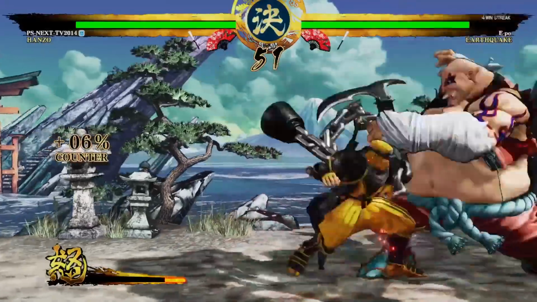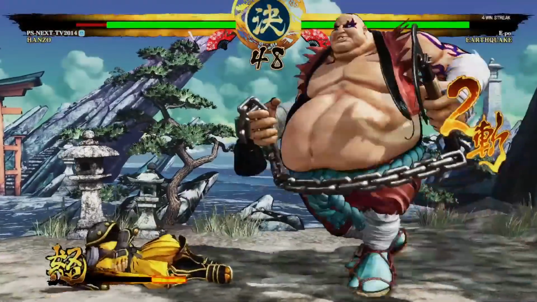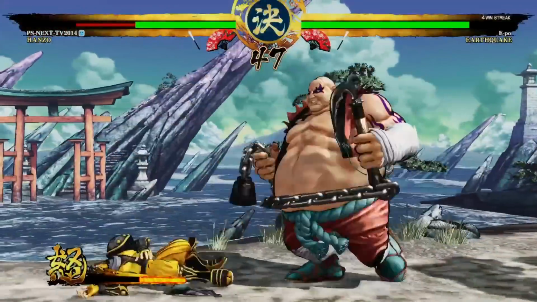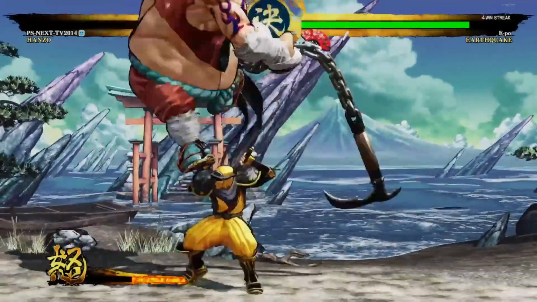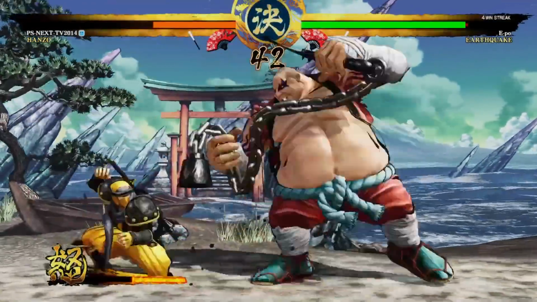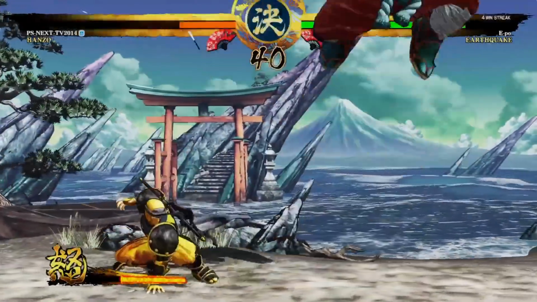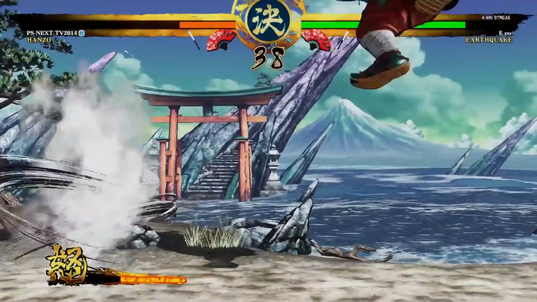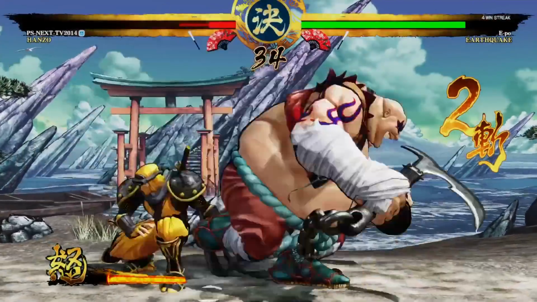Earthquake's Air B is a very good air-to-air tool, and he used it quite often here, as you can see. I have no idea what these dashing attacks actually are, but they put him in the air from what it seems, so he's probably impervious to low attacks or something like that. And here I'm not in a very good situation, tried to do a teleport, ate a command throw instead.